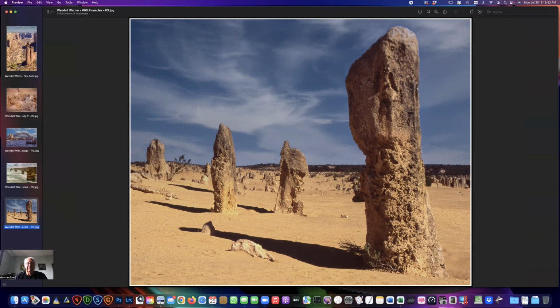Interesting, huh? Yeah, it is. Now I did replace the sky in this one. It was, I think, just pure blue, probably. Anyway, these things are pretty tall. I'm guessing this is 12, 15 feet high, the nearest one. I like your composition on this one.